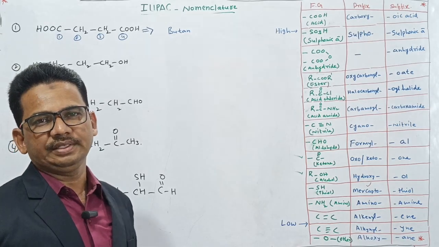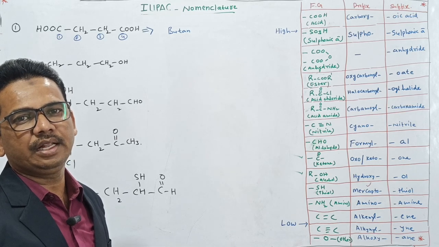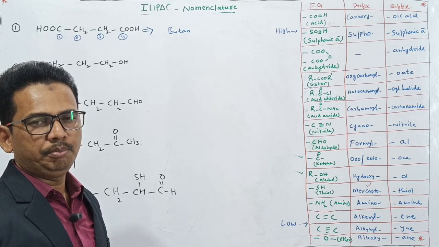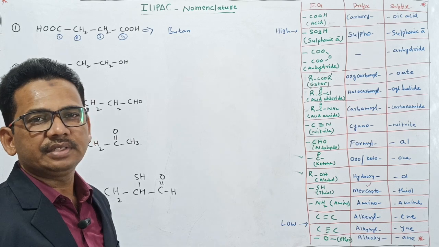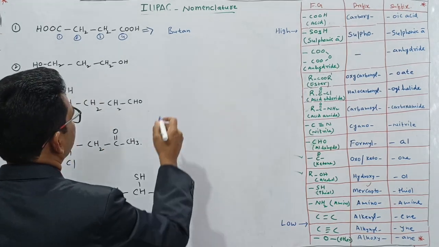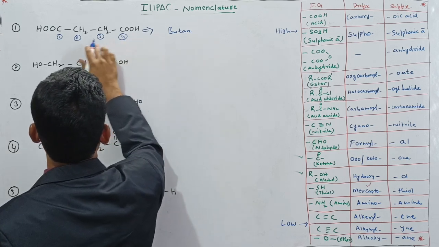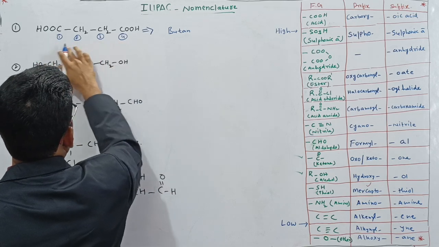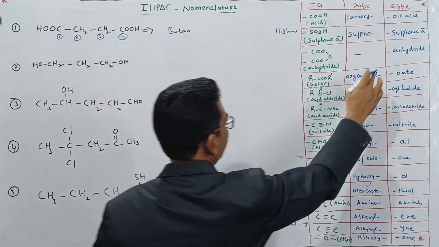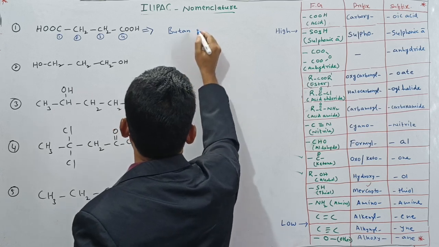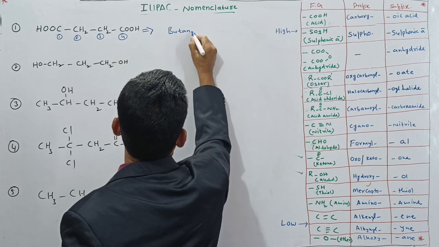It is the carboxylic acid from butane. What is ane? It is the suffix we give for saturated, single bonded carbons. But is the word root. Then butane minus e plus oic acid. For the carboxylic acid, what suffix do we write? Oic acid. Then which positions are there? This one, the first position, and the fourth position, carboxylic acid group.